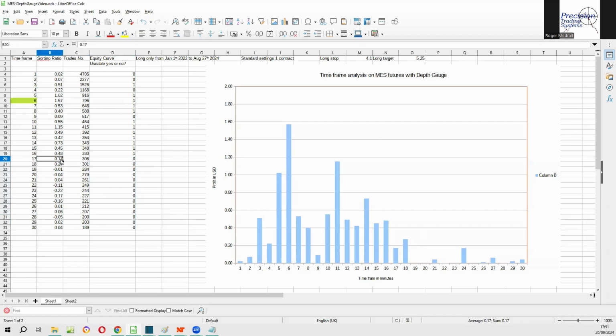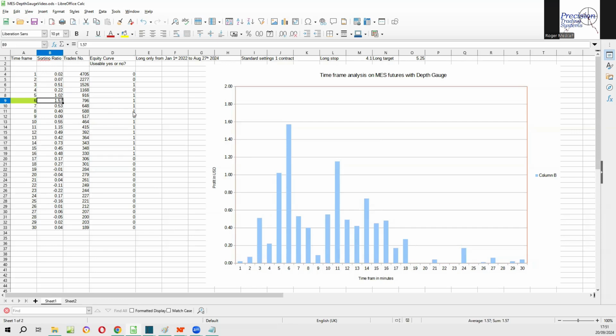These are all Sortino ratios under 0.4. Some are actually negative. And the key to this is that if you're a two-dimensional type of person that likes to look at numbers, rather than a three-dimensional person that likes to look at pictures, this is a very easy way to see which is going to have a nice equity curve.